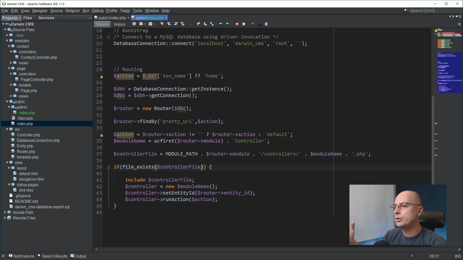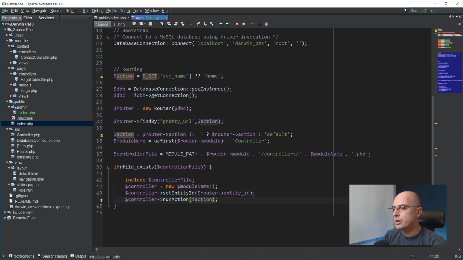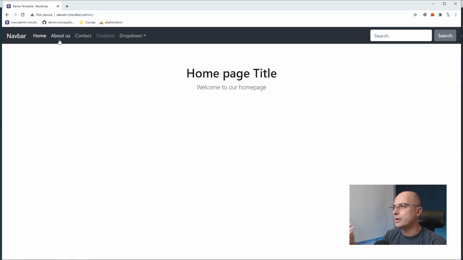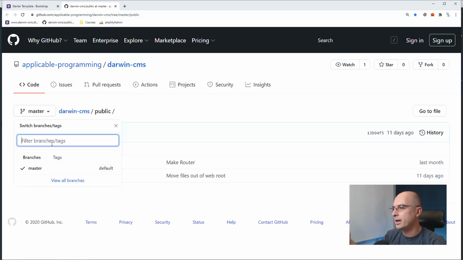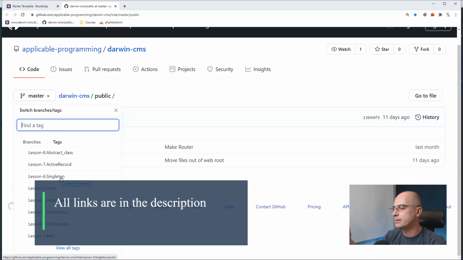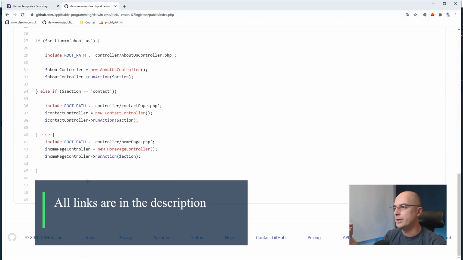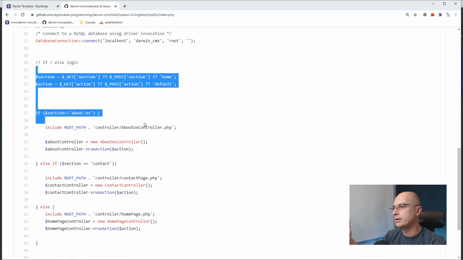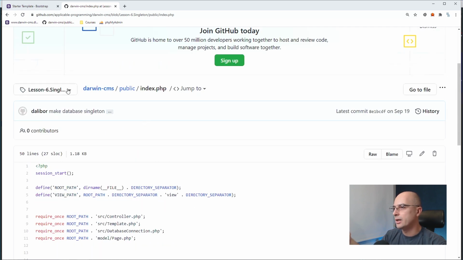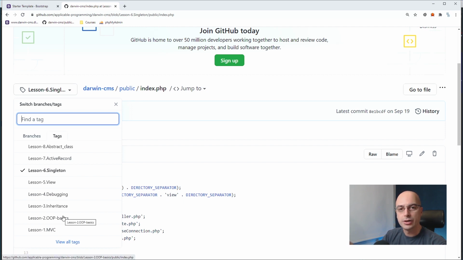So what we are going to do here, instead of checking the database for the SEO name of the page, is go to our GitHub page, where we can go back in time to the lesson where we still didn't have our dynamic controllers, and that is this singleton, for example. And here in the index we can see the if-else about sections and the actions. This is the way you would navigate this project, by the way, by going through different tags. And here you can see each lesson that we've done so far, and we can then see how our application has progressed over time.